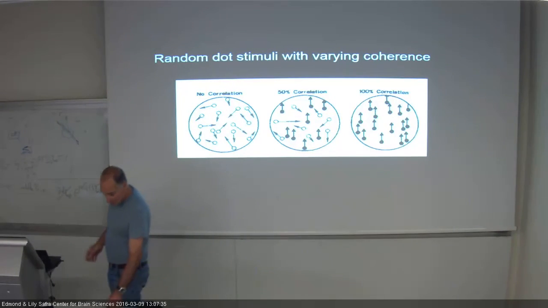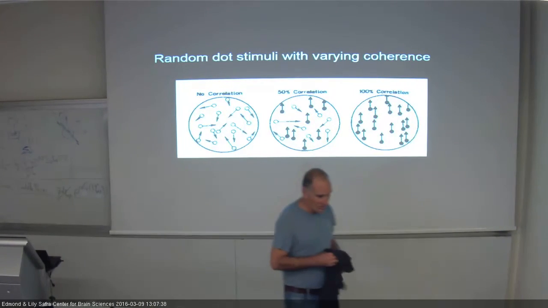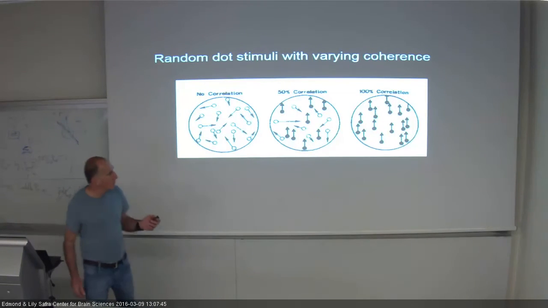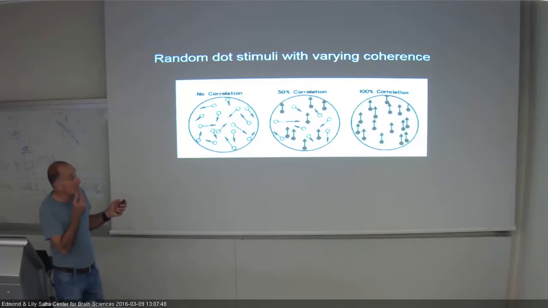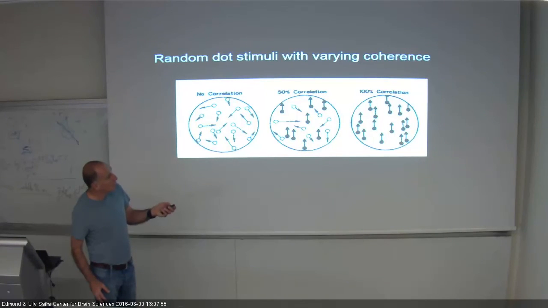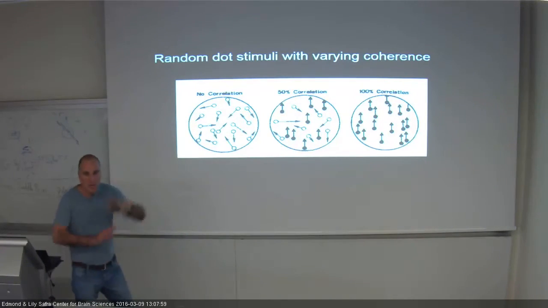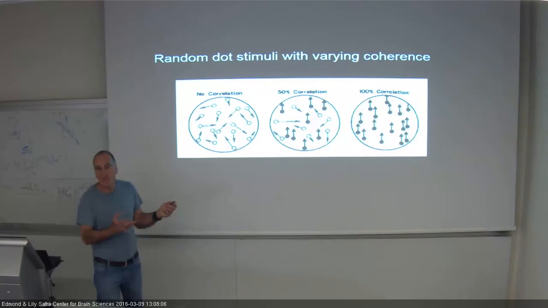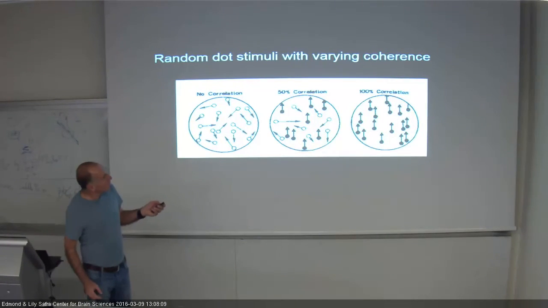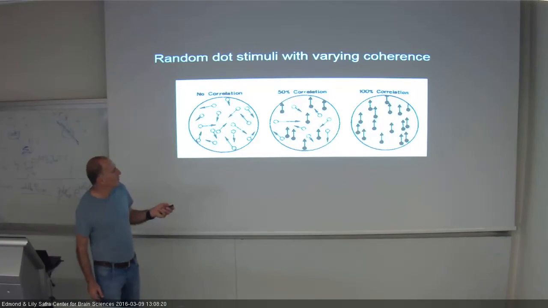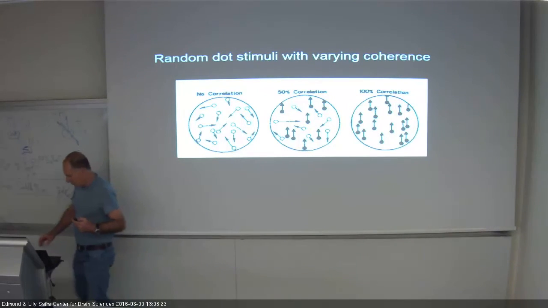Talk about neurons in area MT, which are selective to direction, as I mentioned before. Typically, this work was done by Bill Newsome's group, from the 90s. What they used is sort of random dot stimuli, in which all the dots could move in one direction, and we call this 100% correlation, 100% coherence, or they could move randomly. We call that zero coherence, and you could have, of course, any in-between condition in which a certain proportion of the dots move in one direction, the others move in random directions, and all the dots were white on a black background, so there are no white dots and black dots, but that's just for illustrative purposes here.